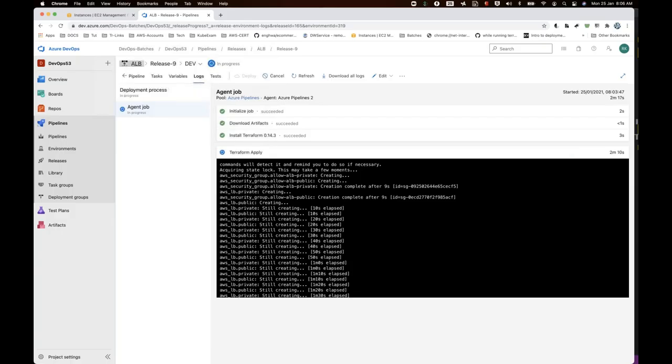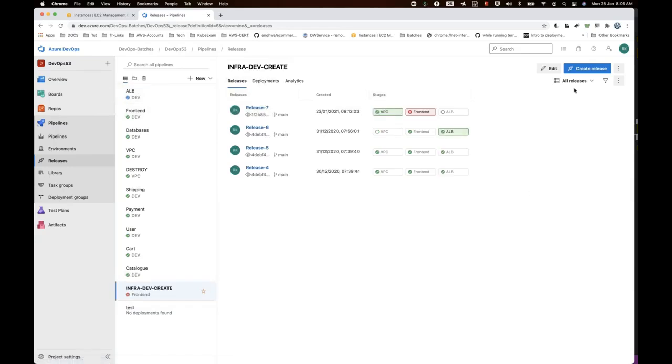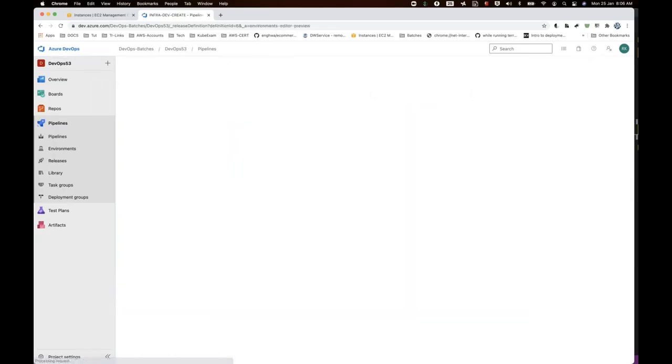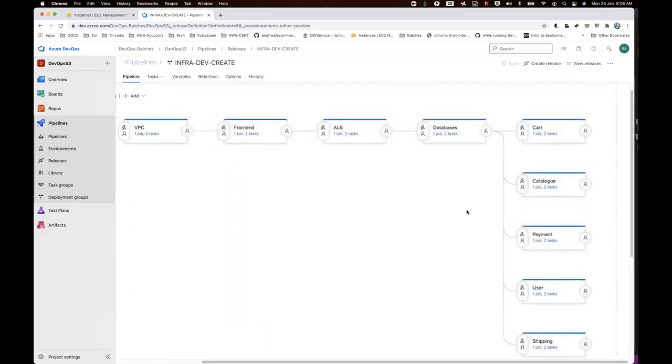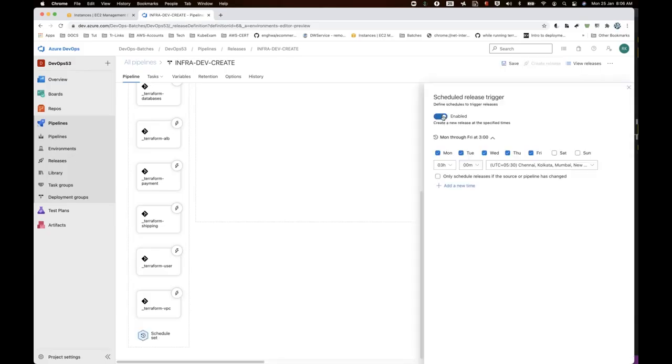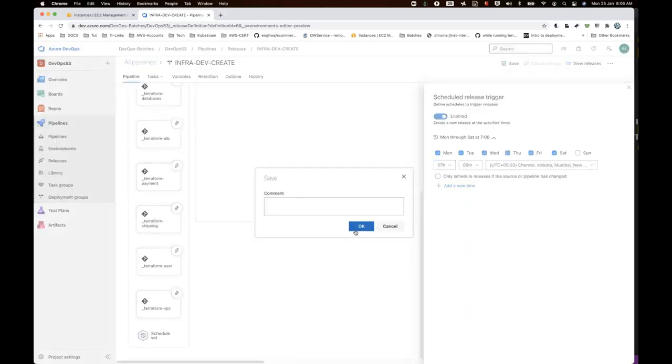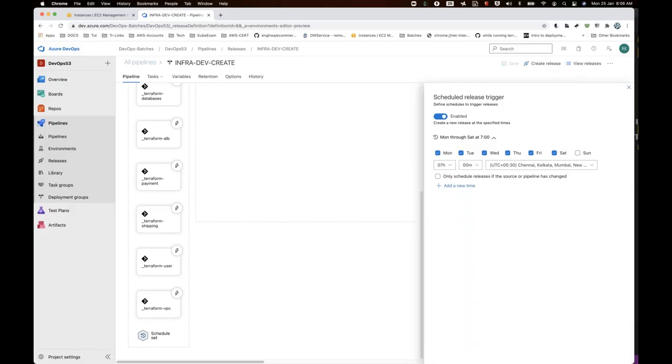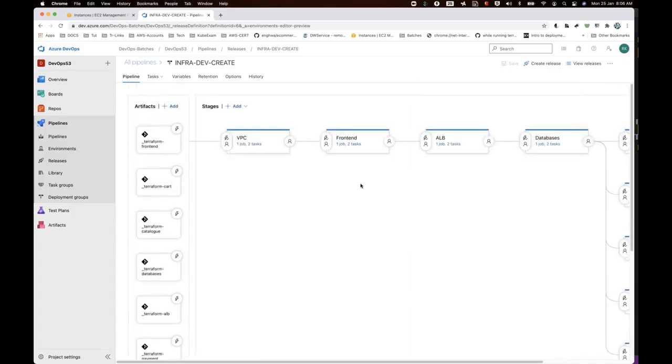In the meantime, let's try to do one thing. The infrastructure dev create, edit it. We already made all the pipeline, all the options. Let's schedule it. Here there's a schedule option also. Rather than running it every day when coming to the session, I will just schedule it to run before the session, at 7 o'clock. At 7 o'clock, I will trigger this particular pipeline automatically. Then the things will work.